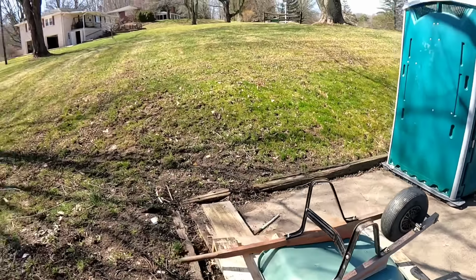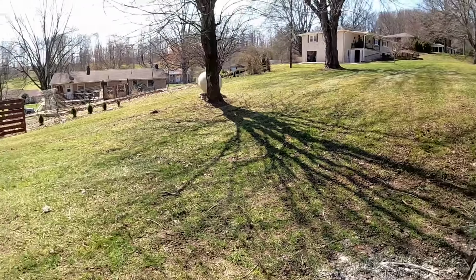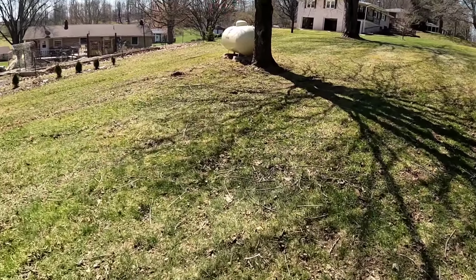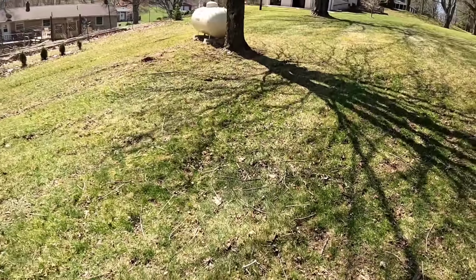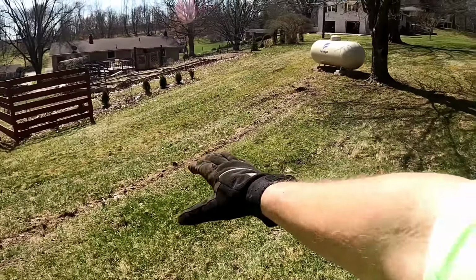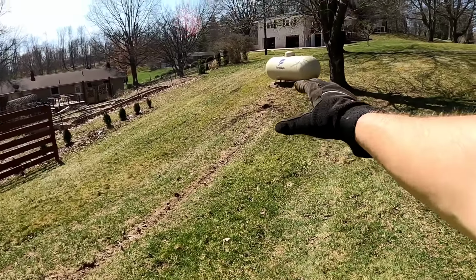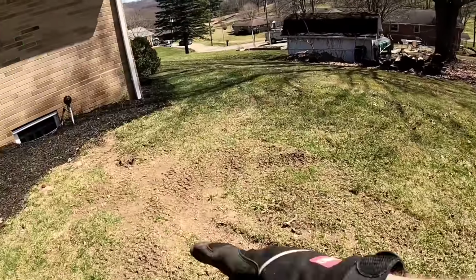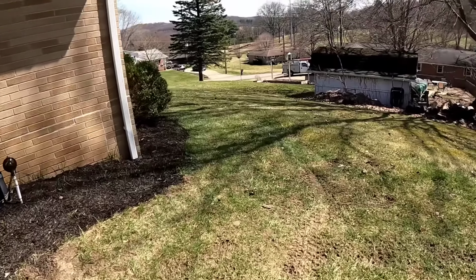Put a pile of stuff here out of the yard. They still got some trash kind of floating around that area there in the corner where we couldn't get to. This area here is super soft as well. We did as best we could, but they just put that gas in here and ran the line all the way to the house. So really soft.